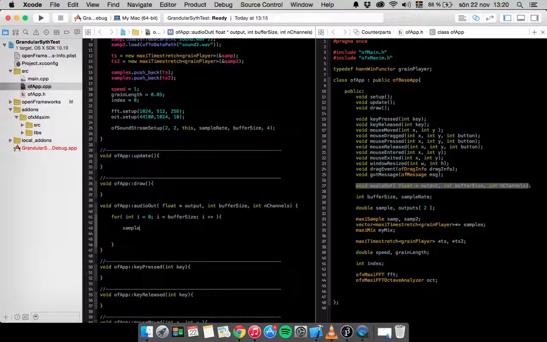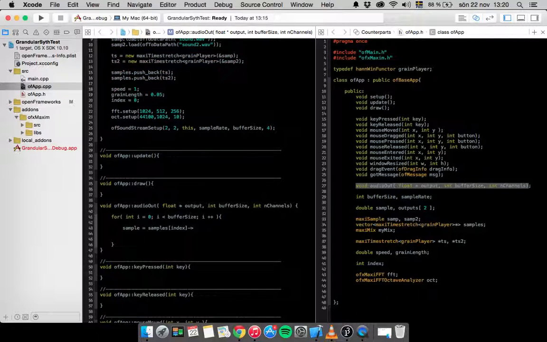our sample. So sample is going to equal samples with an s on the end. This is maybe not the best variable to use, but anyway, I can change it now. So in here we're going to set index, so we're going to loop through our index of samples within our vector of samples, and we're going to use the magical arrow because we're using pointers now.